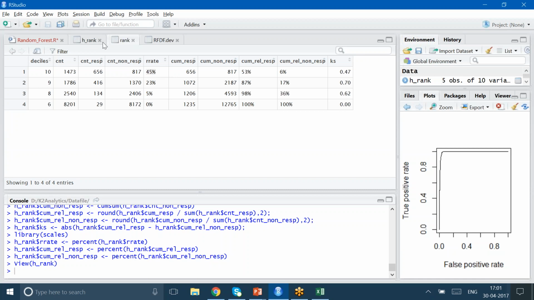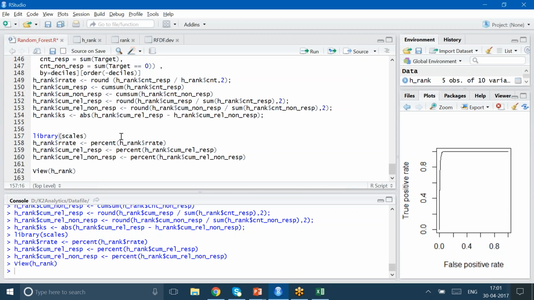So again, this I leave as a homework where you have to build a random forest by doing a stratified oversampling of the response class. And then you have to compare your CART model, one single standalone CART model, with a tuned random forest model. You will see that after doing oversampling, the random forest model will be better off than a standalone CART model. That is your homework. And that will also help you practice.